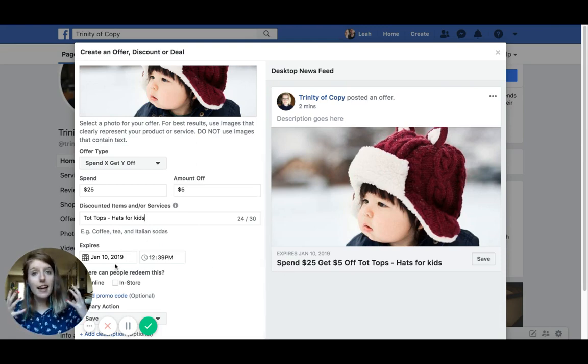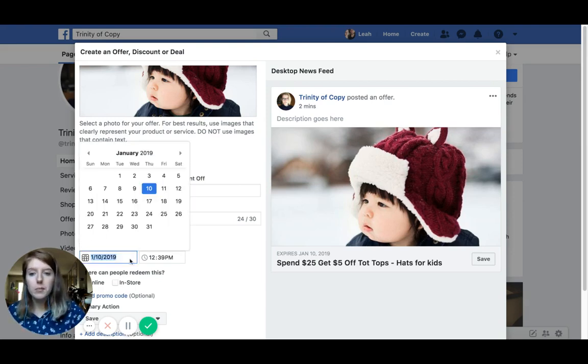Now we have to decide how long we want the promotion to run for. So here we have an expiration date, and it's very important to pick an expiration date because you don't want someone to be scrolling around, looking through all of your things, three or four months down the line and see this offer and think, wow, their Christmas offer is still going on. I better take advantage of that. That's not good. And then you tell them, oh, well, that was only seasonal. And they get mad and things just kind of go downhill from there.